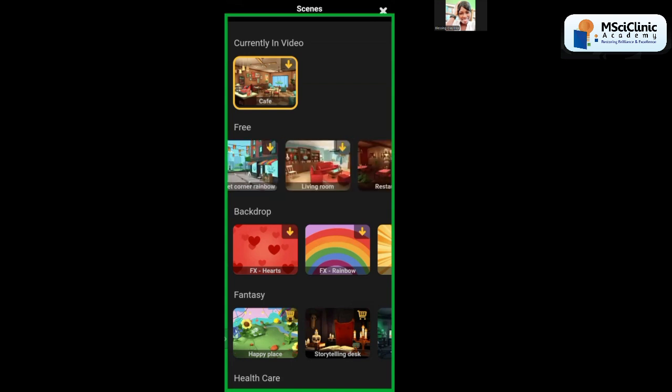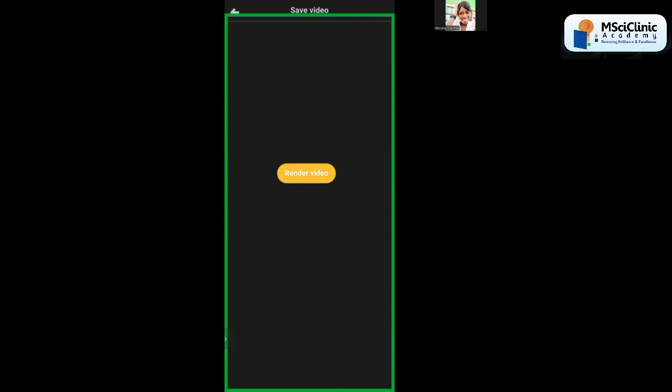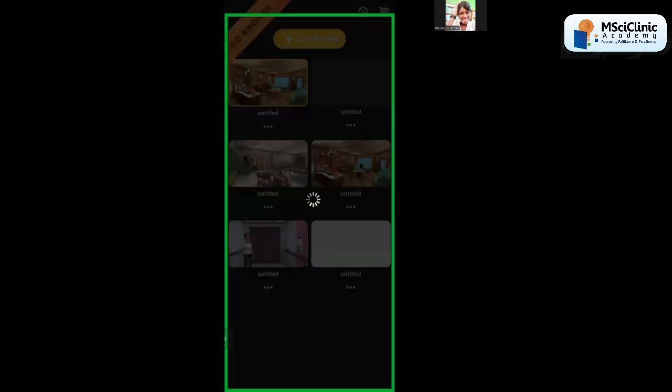Let's just go for any of these packs that we have; any of the packs will be good.